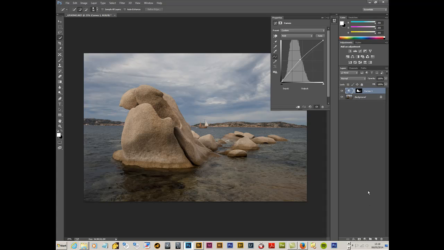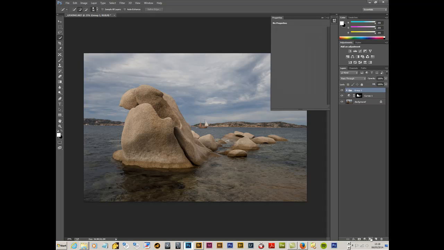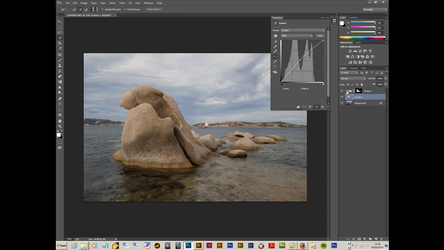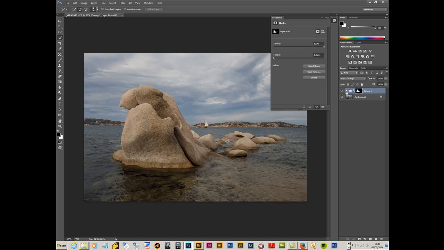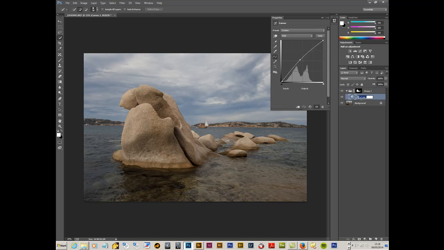What we're going to do next is just create a little folder. So we're going to click on the folder, and then we're going to click on the mask to select it, and we can see that it's selected because it has these bracket keys around the corners. I'm going to click and drag, and now it's in its own folder, and then we're going to click and drag the adjustment layer into that folder, and then I'm going to double click on that and call it L Rocks. So L for Lighten Rocks.